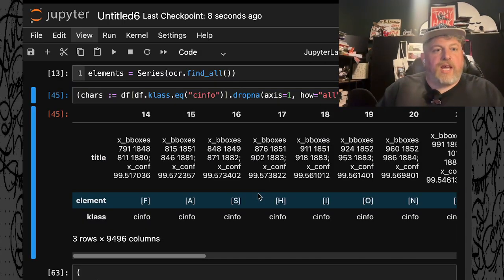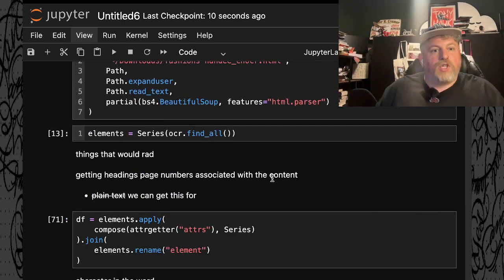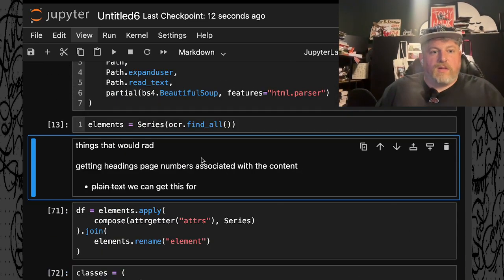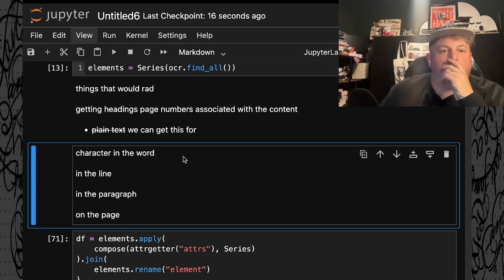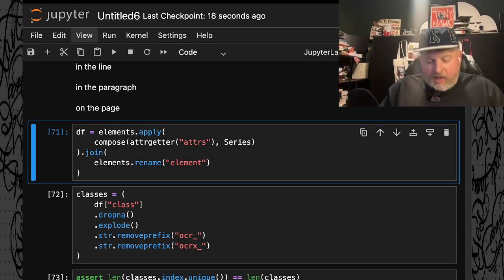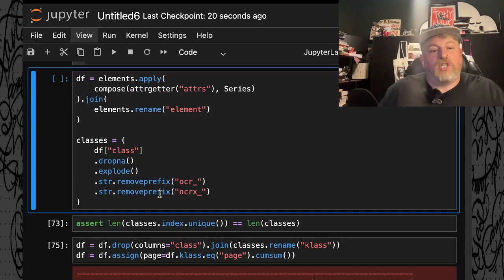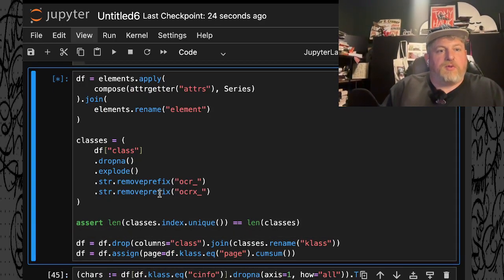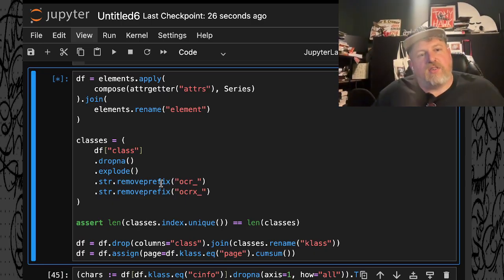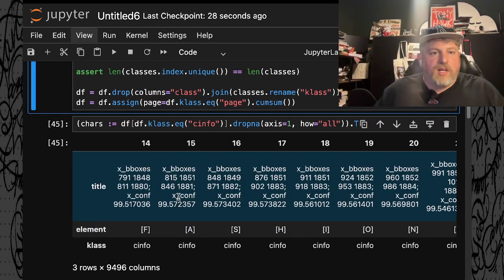Actually, let's get rid of that Z. I keep accidentally hitting escape thinking I'm leaving a cell. I almost just did it again. All right, so at the end of this, we should be able to keep rerunning this. I don't like to leave cells that you can't rerun.